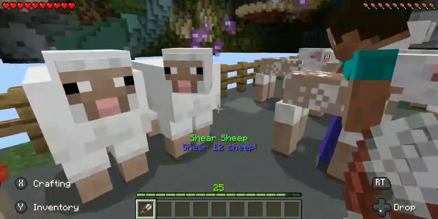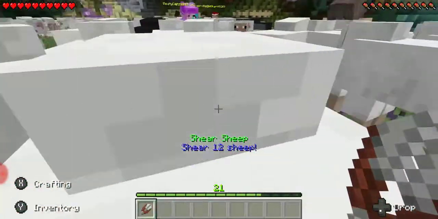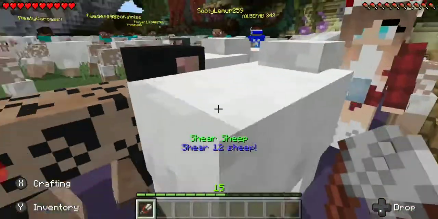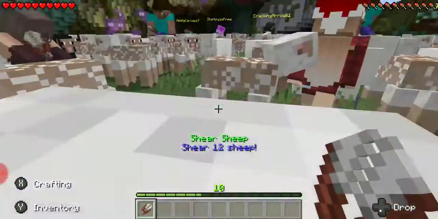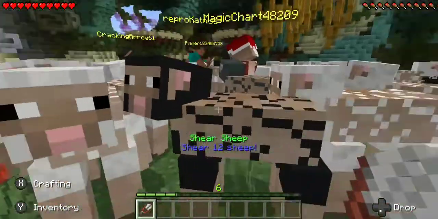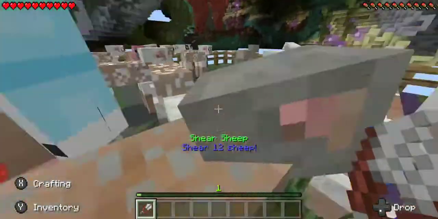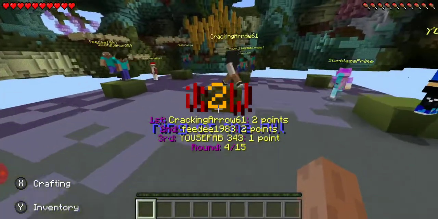Shear sheep. I'm shearing sheep like crazy. Stop. Stop shearing my sheep. They're my sheep. I gotta get 12 of them. This is the hardest game I've ever played. Come here, boy. Oh, there's a... Ooh, success. That's 1 point for me.